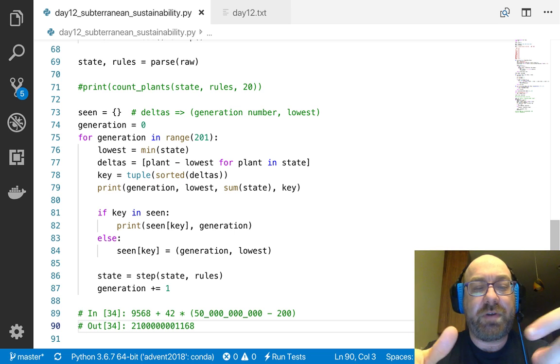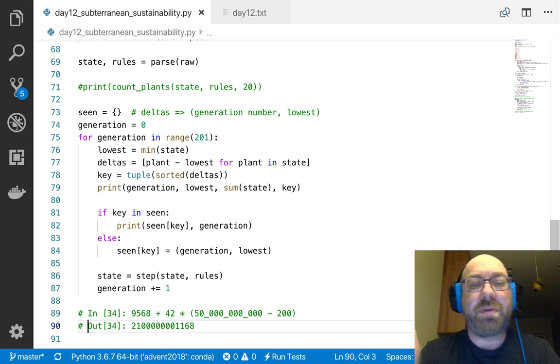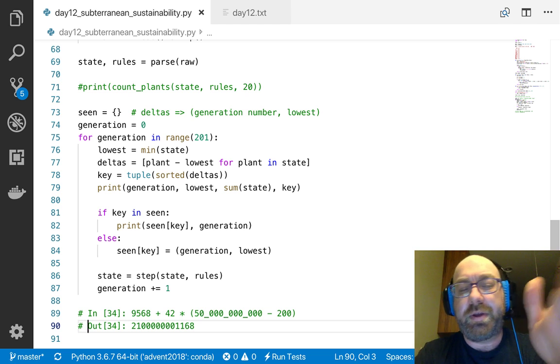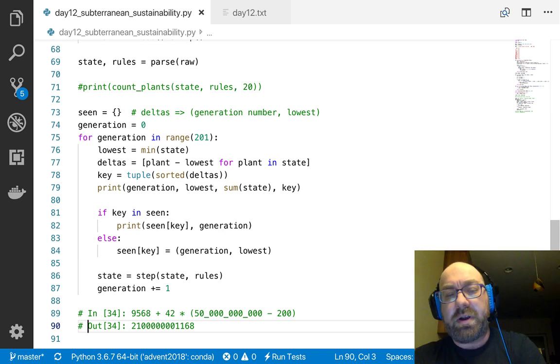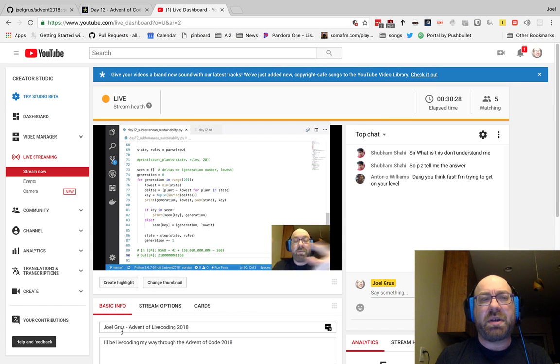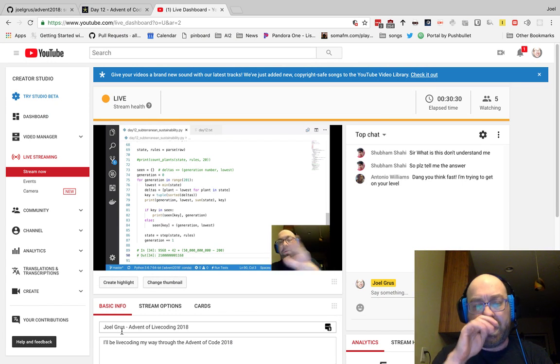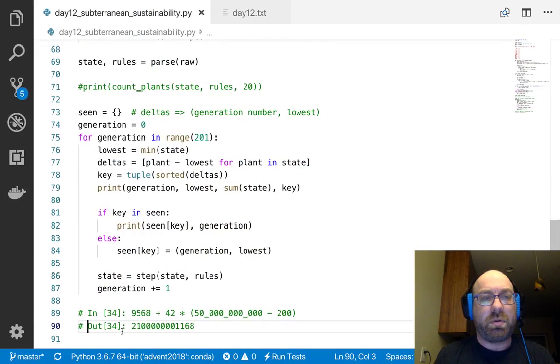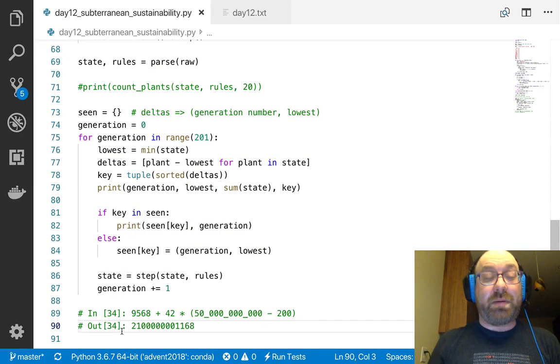And it turned out it was actually a very simple pattern that after 184 generations, every step the sum increased by 42. So figure out what the sum is after some number, and then figure out how much it has to increase for all the rest. So it's kind of cheating, but that's the cheating that you have to do in order to finish these Advent of Code problems.